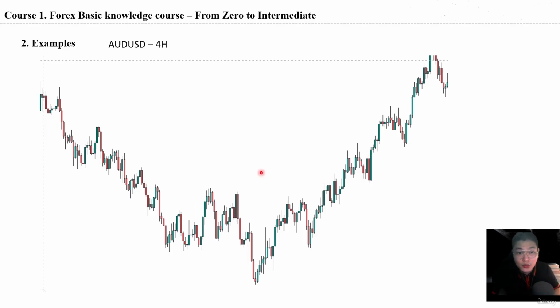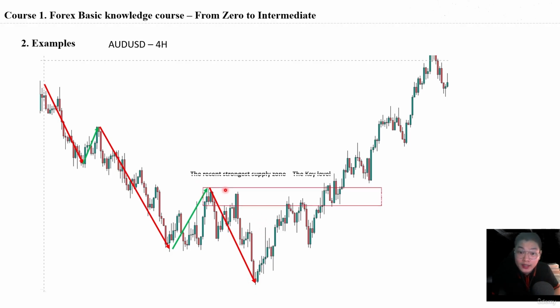From the left side to the right side, you also see that the market creates a structure of lower low and lower high. For this case it is a down movement, and you also define here the lowest low of the market. Therefore, you can define here the recent strongest supply zone of this down movement, or you also call it key levels. And when price breaks the key levels, price changes power from the selling pressure to buying pressure very strongly, and price already comes and retests again.